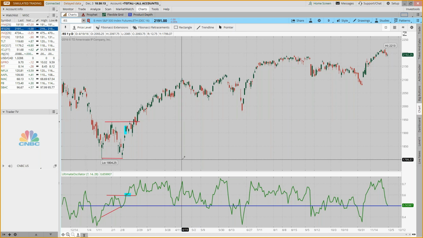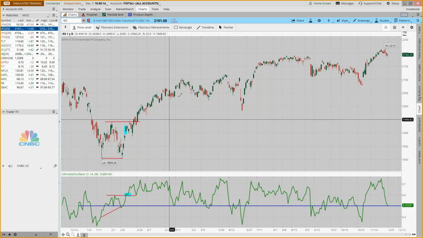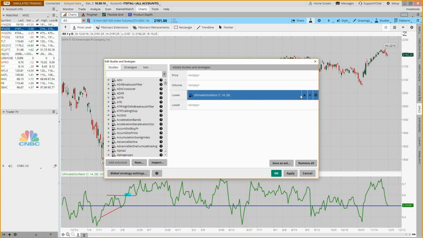Absolutely, you can. So again, you can change this to the moving averages that you prefer, that you might be used to trading. If you're trading the longer term, you want the longer term moving averages. If you're trading on a shorter term, you want to shrink these down, right? But let's say you're used to trading the 20, the 50, and the 100, right? Now, it really was meant to just double it, so you would do 20, 40, 80. But you can try it and see what works for you.